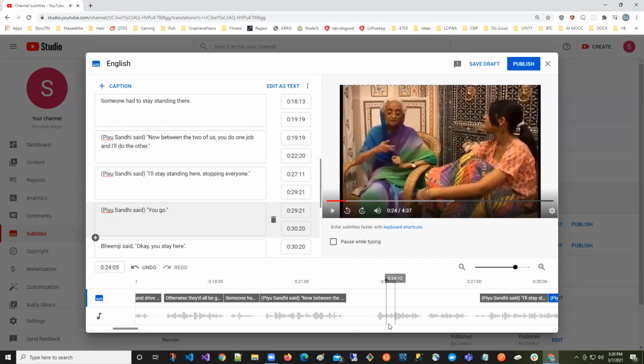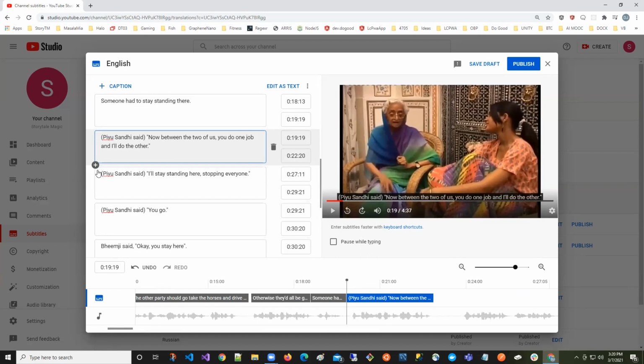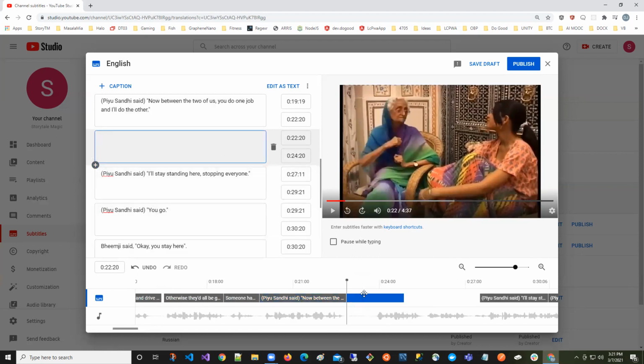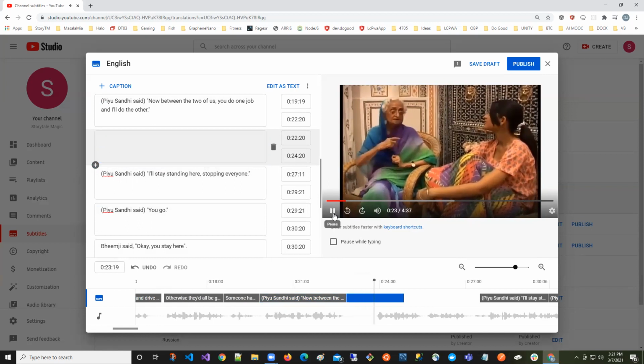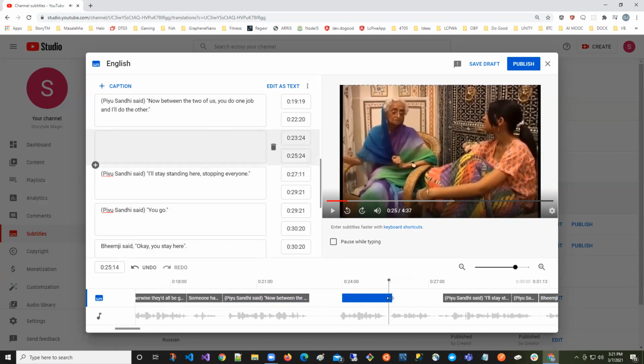And there's the next one. So I'll put it over here instead, which seems like 22:24. And this one is at 29. So I need to add one in between, like that. And it looks like that one can be dragged to the start over here and ends somewhere around here.